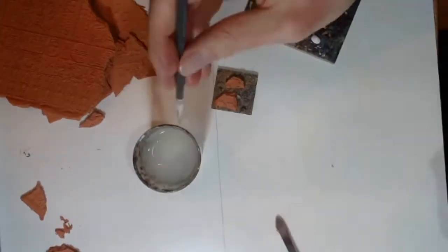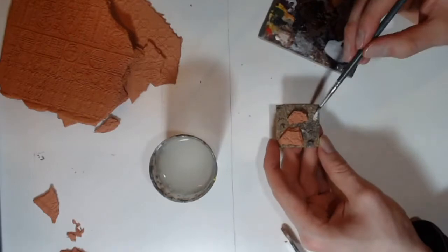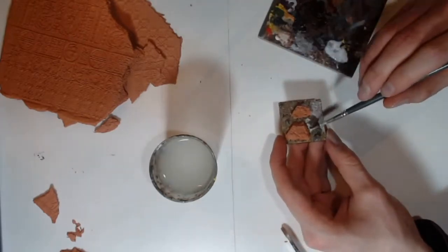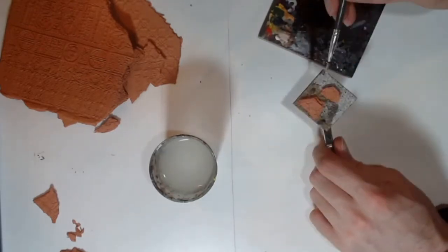Once the sand has dried in place, the final step of the construction phase is to water down some more wood glue and cover the sand and the air-dried clay with it. This will seal it all up and stop the sand from loosening and the clay from being activated by the wet paint later.